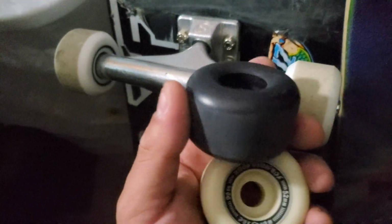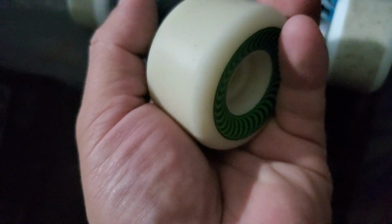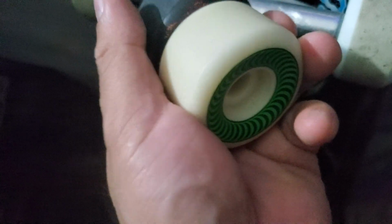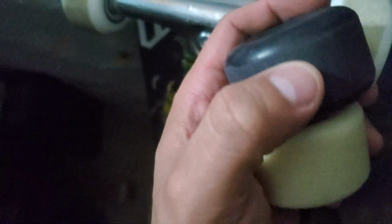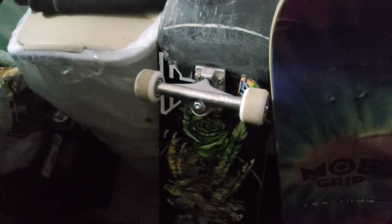OJ's shape. It was round here, and the inside was like a cutout. So you had one side like this and the other side rounded. What are they called? Mini combos. There you go. So OJ mini combos. I had a pair.